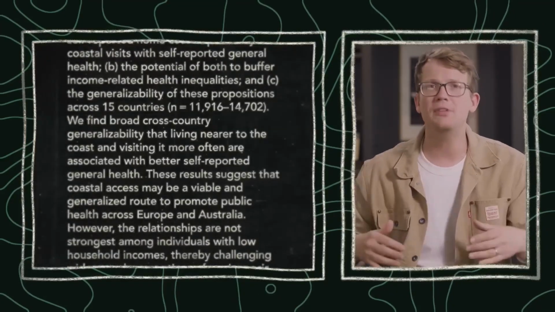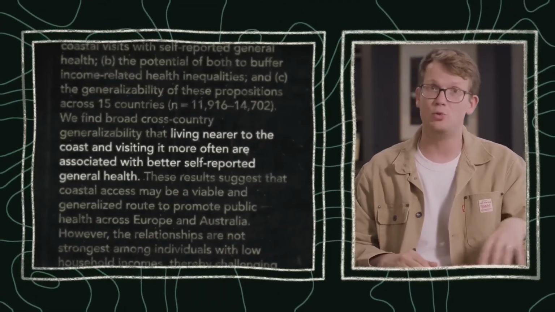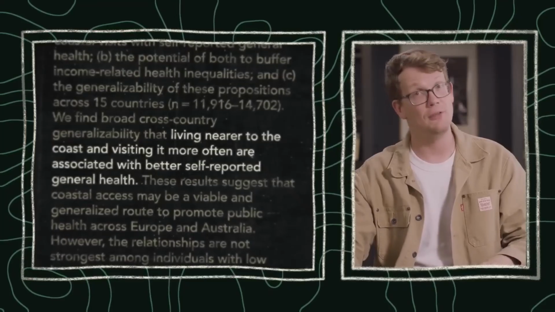For example, some studies have shown a positive correlation between personal health and visits to the beach. But it's hard to know if beaches make people healthier, if healthy people are more likely to go to the beach, or if there's some third confounding variable, like the level of wealth, that results in both better health and more beach visits. And even if scientists do a good job of controlling for all of these variables, they still have to ask, is it possible this result was just a fluke in our data? In other words, was it statistically significant?